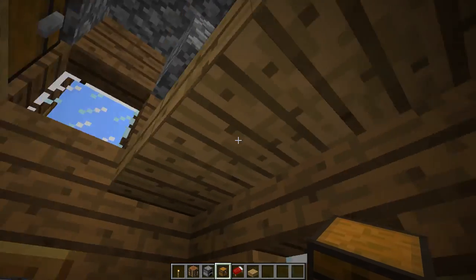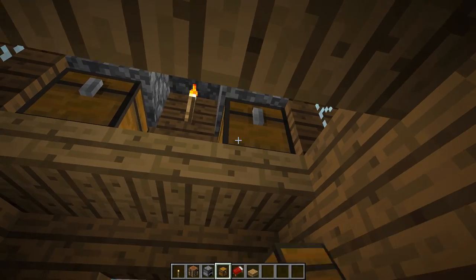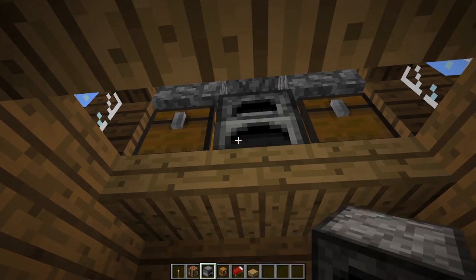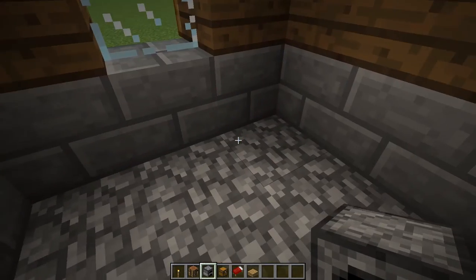I'm going to throw the chest on the sides, like here. Not right there, you silliness. And right there. And then we're going to throw this right there and this right there. Look, we've already got our chest and our furnace. 2 furnaces right there. 2 furnaces looking nice.